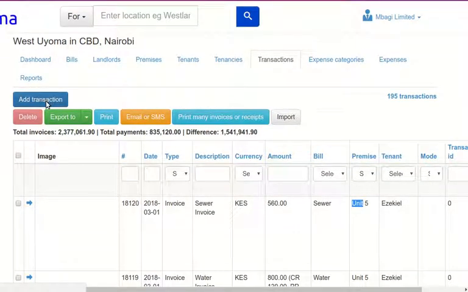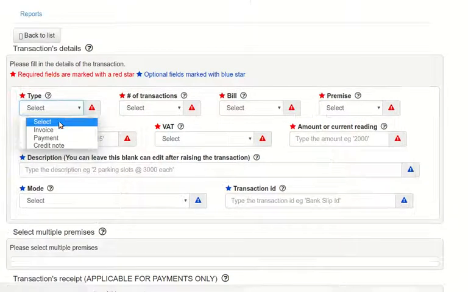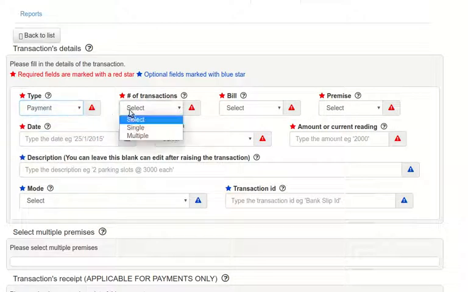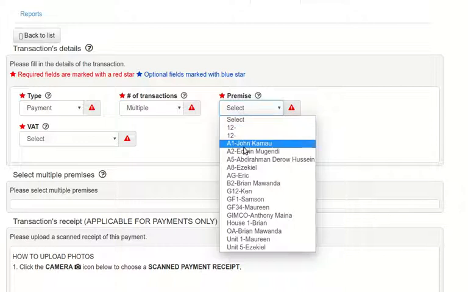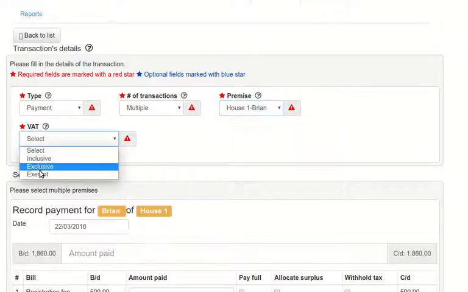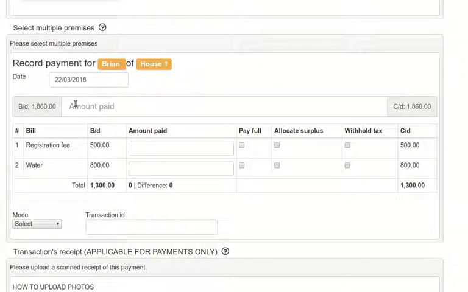Also, in the community we work with, I'm sure a lot of people pay via cash, so we can still record this transaction. You come and say payment, you say multiple, and here you select the tenant.